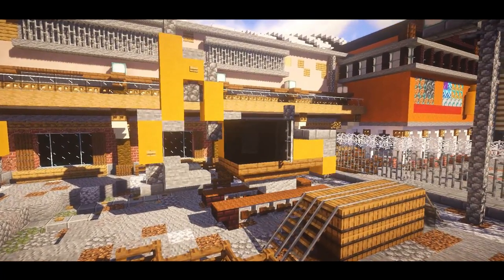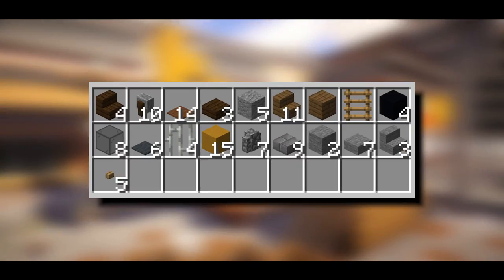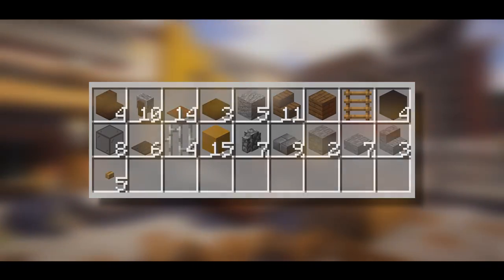The next build I'm going to be showing you is a digger. This is what it looks like, and these are all the materials that will be needed for this build. Let's get into the tutorial.